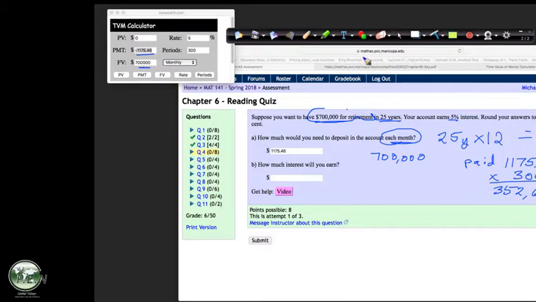So you could almost guess, yeah, I doubled, the interest is almost double it. So what I do is I take that and I subtract off the final balance, 700,000. It shows me the amount of interest was 347,362. Okay, so this is a calculation you will do many times in this section.